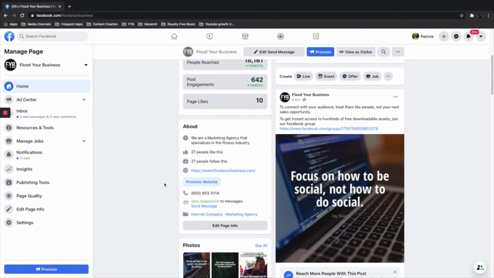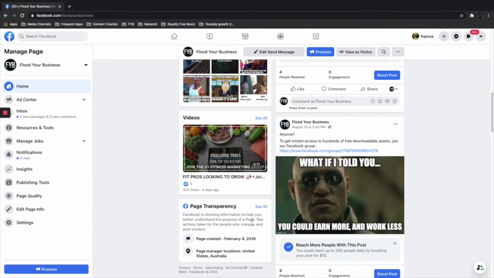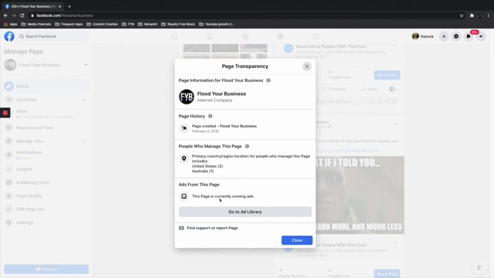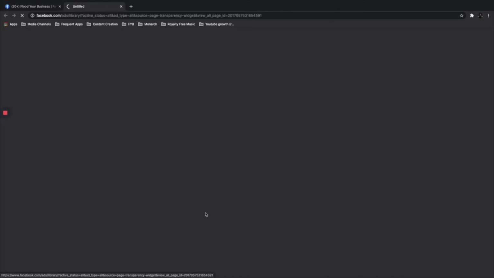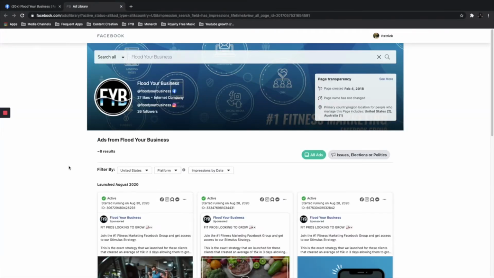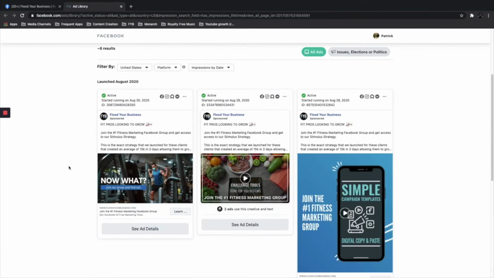Okay, so where do we find this information? So once you go into Facebook, you're going to find a business, you'll scroll down and you're going to see something called page transparency. Once you click on that, you can see, if you scroll down again, something called the ads library. Clicking on that will open up exactly what they're running and even show you ads that may have gotten shut down.